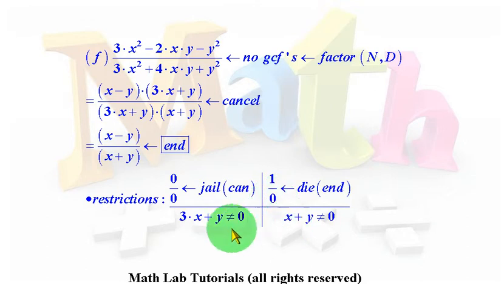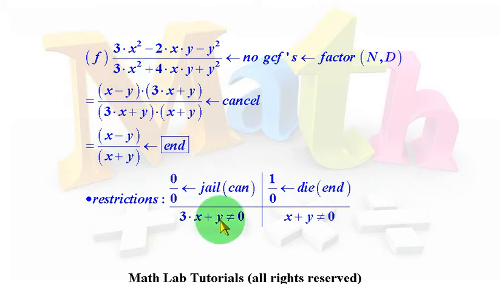Okay, so if we look carefully at these restrictions, try to stay with me on this. The original function over here is a two-variable function. We can actually graph this, and it really corresponds to a surface over the xy plane. So it's like a 3D problem over the xy plane. I'm not going to do it for you here. Perhaps at some other point in time I'll do it for you. But it corresponds to a surface that exists over the xy plane.